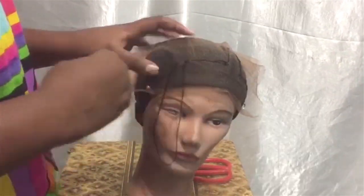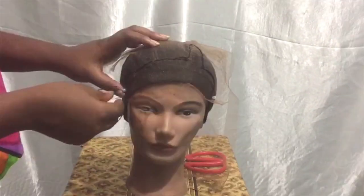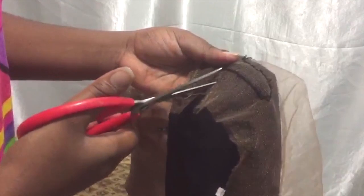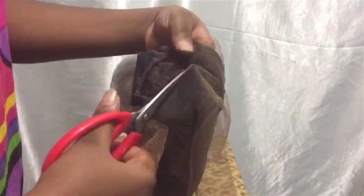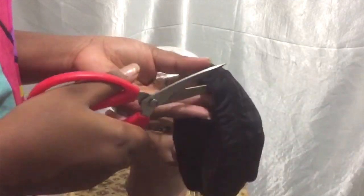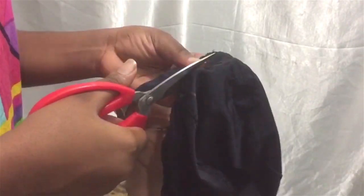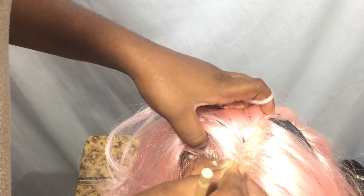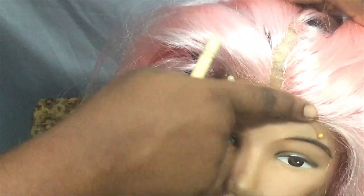So now that I'm done with the sewing of the lace, I'm just going to take my scissors and I'm going to cut the excess lace off, and then I'm going to flip it over and cut off the excess cap. So I went ahead and started constructing the wig. That one is really not important, but I'm just going to show you what is actually important.